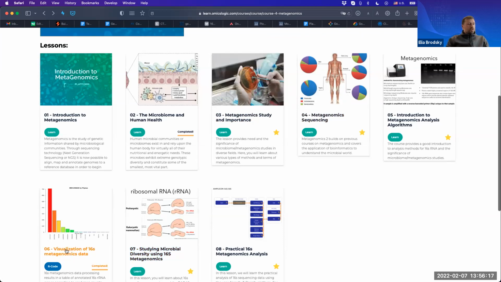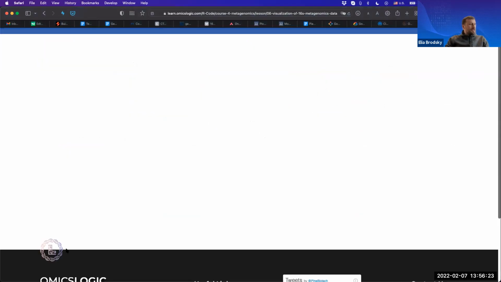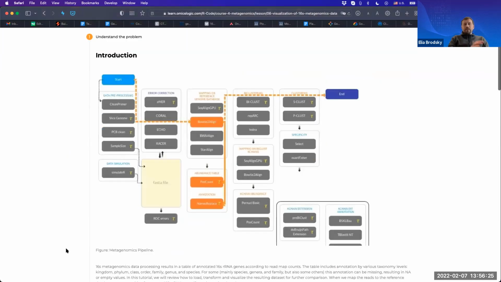So let's go. Now, hopefully everybody has a good sense of what we can do on the platform, just what kinds of things we're going to be doing. And here we're going to be doing something else. Here we're going to try and run a piece of code in R. And at the end of this session, you can download this code and run it on your system as well.